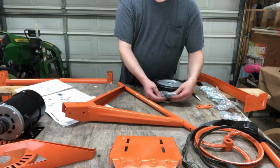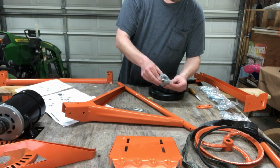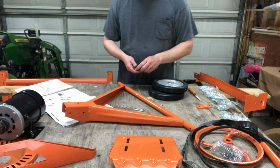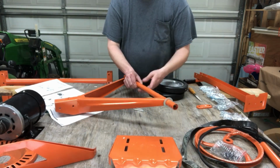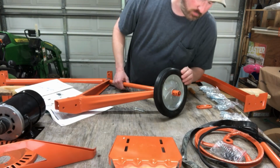In the box, they give you everything you need. They put all the bolts and screws in packages. They put numbers on them, label them, which really doesn't do you any good because those numbers aren't referenced in the instructions at all.